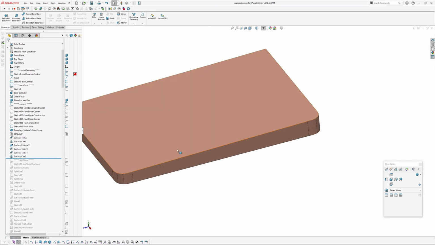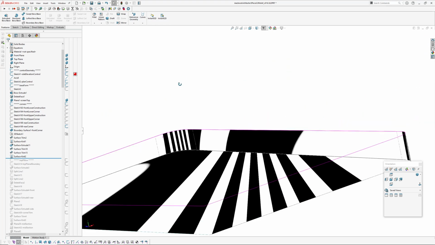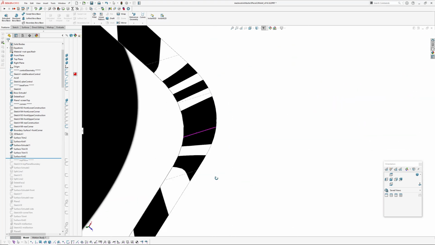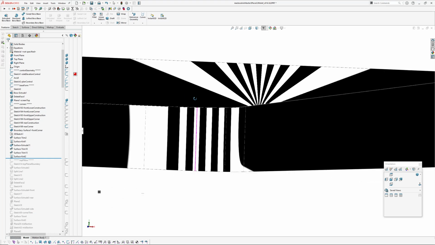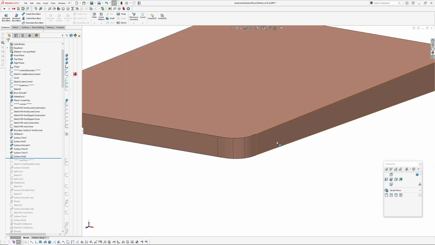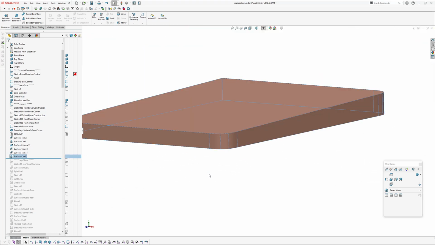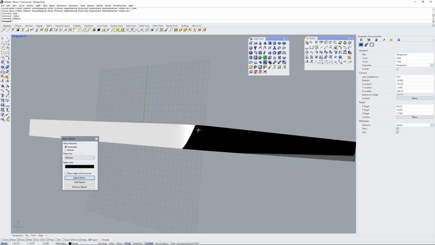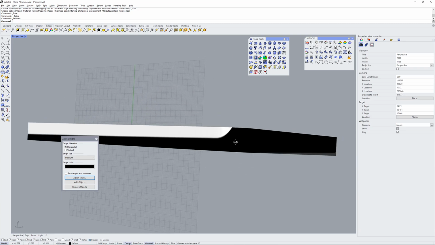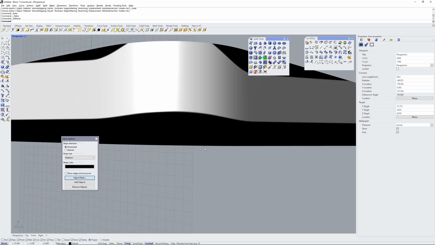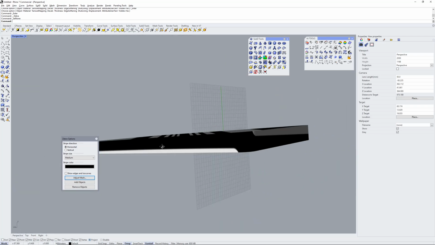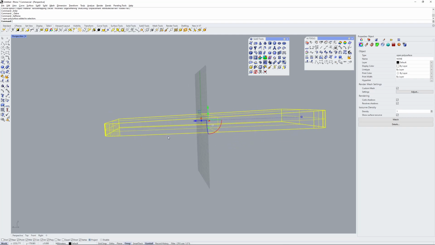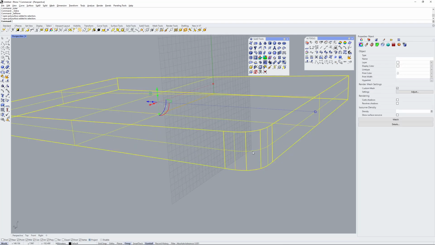So if we have a look at our zebra stripes here, it is a smooth corner, just like in the other videos where I explored the corners. If we just drop the shape quickly into Rhino and have a look at what the surfaces are that it's output. Okay, so with zebras, it looks pretty good. If we turn that off and then we interrogate these surfaces.